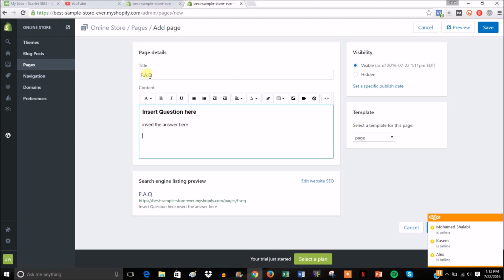And as for what menu to put this in, you can put this in the header menu or the footer menu. I've seen it in both, because the frequently asked questions page is going to be clicked on more often than the other three pages, so it's reasonable to put it in the header menu.